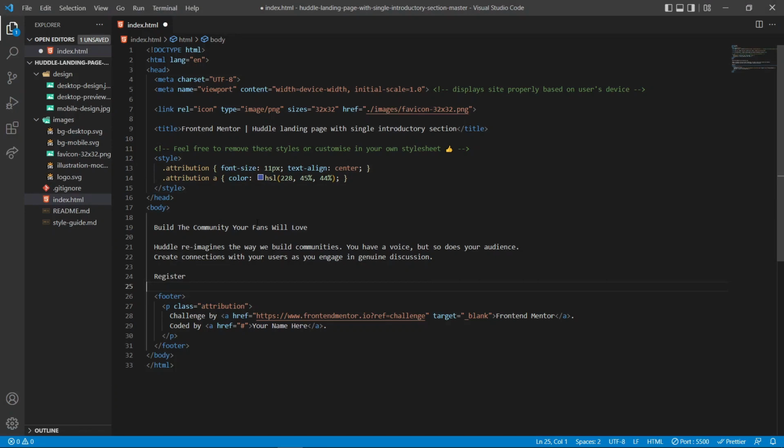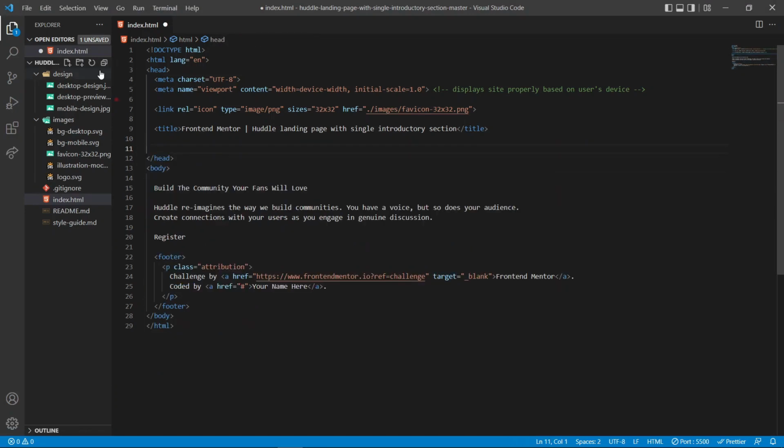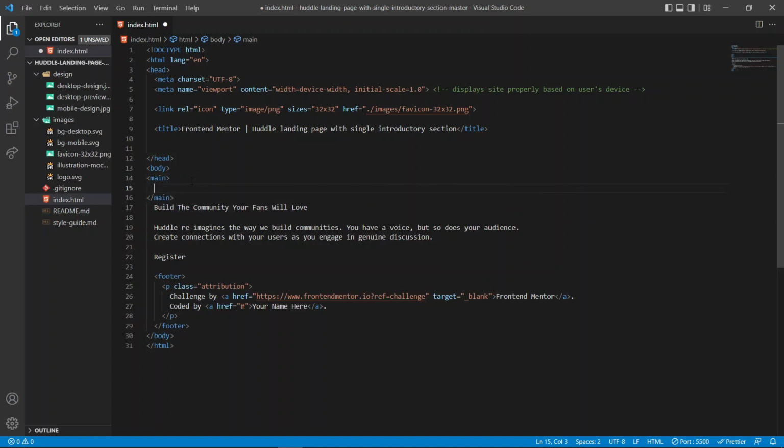So the first thing that we're going to do is remove the style attribution, because this is what you will get when you download the starter files. I don't need that. Then I'm going to have a container, and I always advise you guys to always have a container, but some people might have a main or whatever. That is also good as well. You can even have a main inside of here. Then we're going to have a container then.